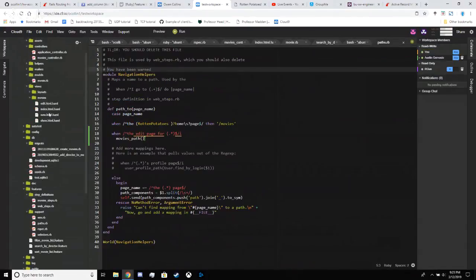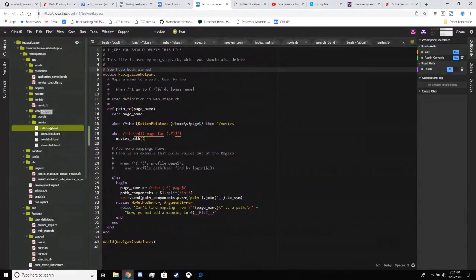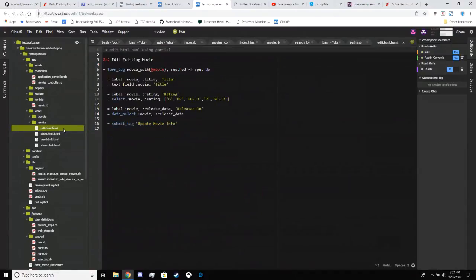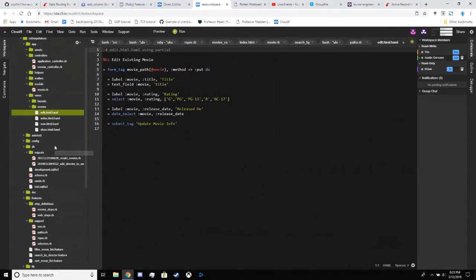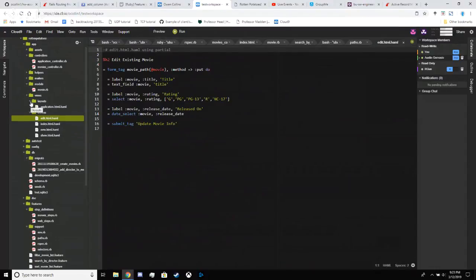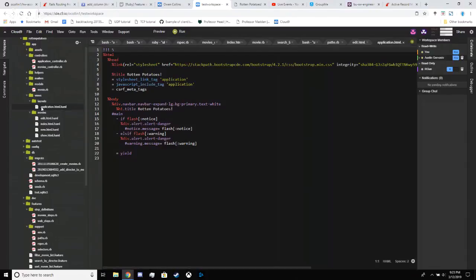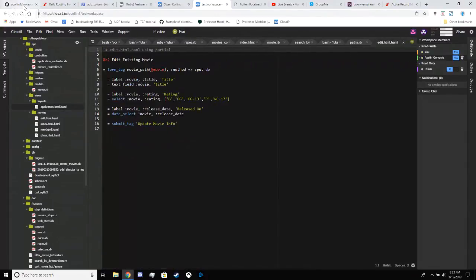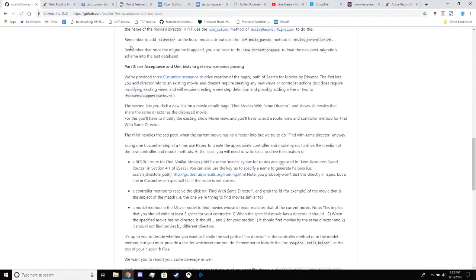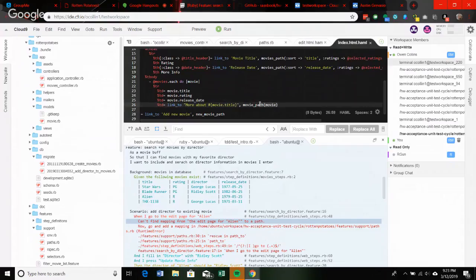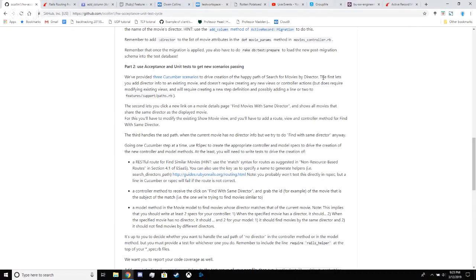Save the edit. Okay. So we have to modify the views, but that means nothing yet because we still have to do the movie path. It does require modifying existing views and creating a new step definition, possibly adding a line or two.